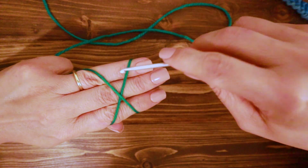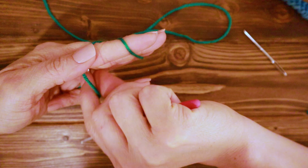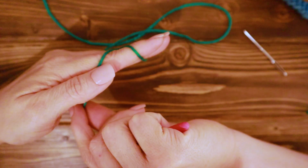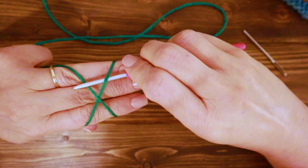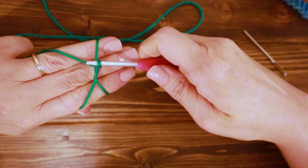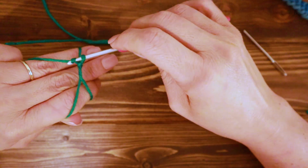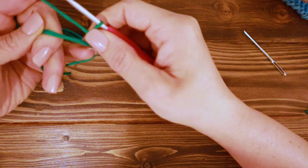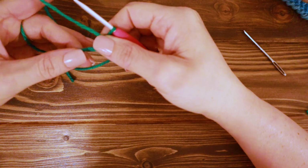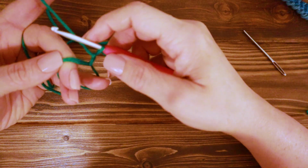So now you're going to go, this is your ring finger side, because this is the strand that this is your tail, so you can't work on this side. So go under, grab, and pull. Twist up, grab your yarn, and you're going to chain for 2. Now it's pretty secure. Go ahead and pinch that when you let it go. And we're going to be working over this side of the circle so we can cinch it closed at the end. I like to work over the double strand.